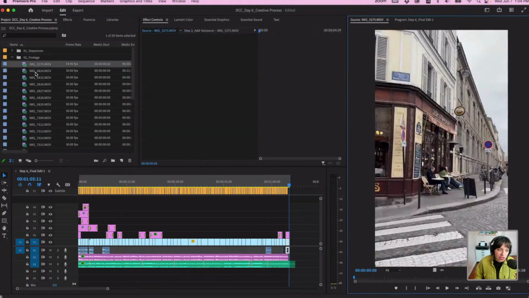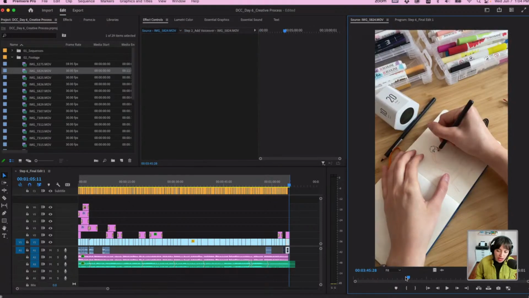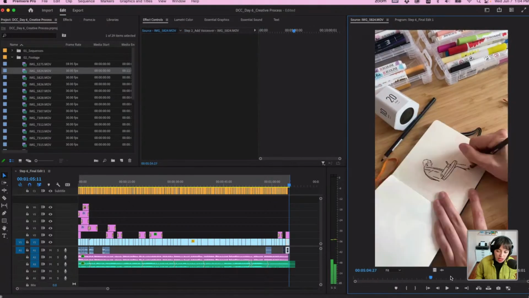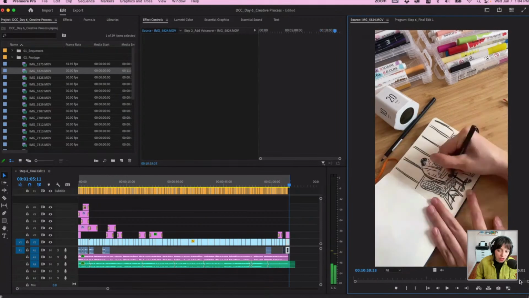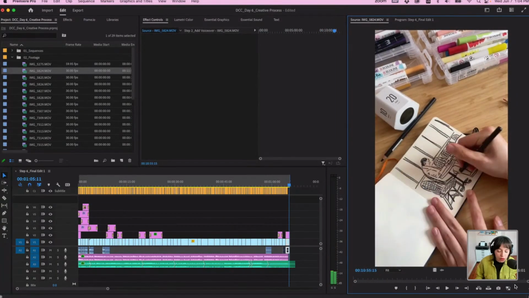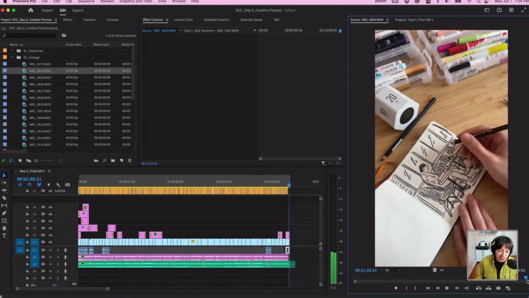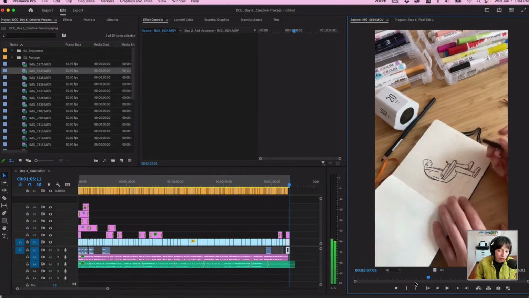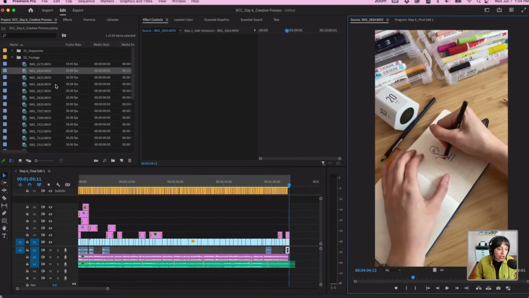Now, the most important clip being just this big time lapse. It's 10 minutes of me just drawing. And this is really boring. If I were to upload this by itself on social media, I don't think it would be the highest performing clip you've ever seen, because people don't have the patience to do that. Even if you were to speed it up, then you wouldn't see all the fun details. So the first thing that we're going to talk about here is actually putting together the main edit.